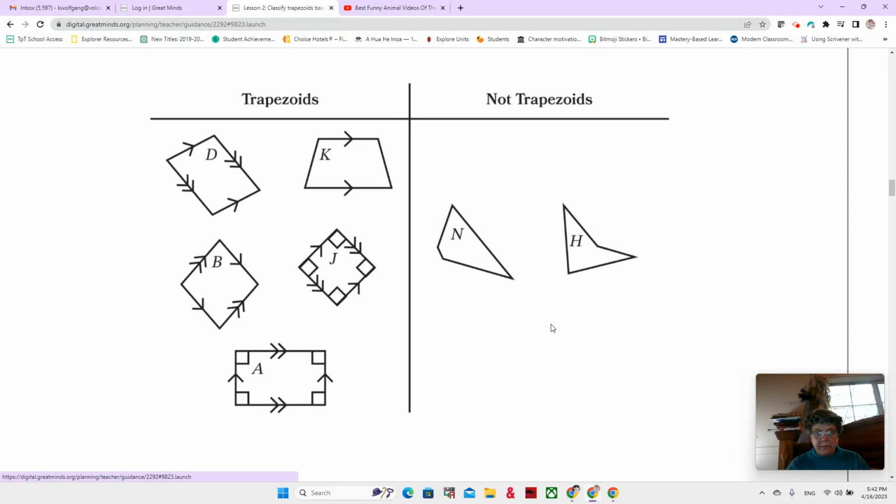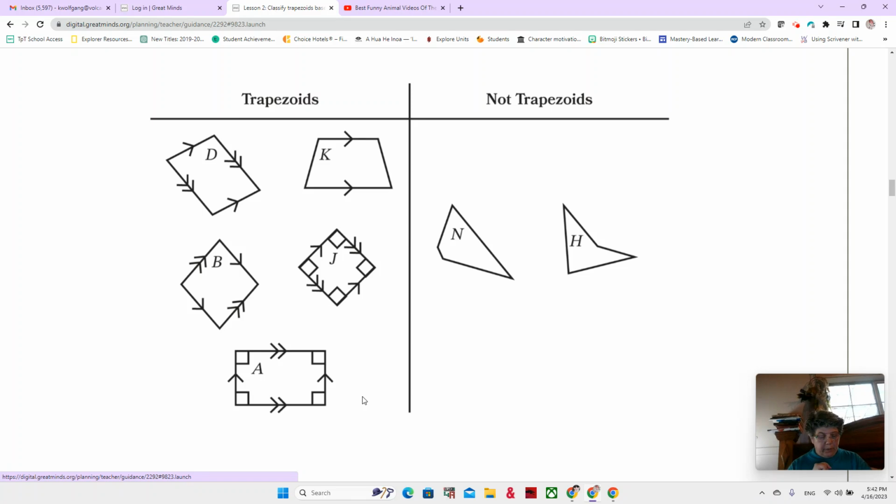So what properties, right? What attributes do all 7 figures in this diagram share? So all 7 means all of them. What properties do they share? That's question number 1 in your Edpuzzle. Okay, go ahead and write that down. What properties do all 7 share? And then question number 2 in your Edpuzzle, what do you notice about the figures in the trapezoid column? What do you notice about the trapezoids? Okay, could be anything about the attributes of trapezoids or just the attributes of the trapezoids that you see there.